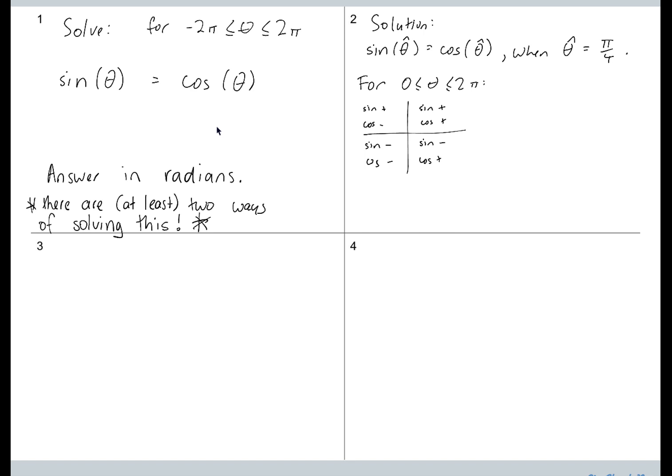So we're looking at theta being between 0 and 2 pi, and then we'll look at theta between negative 2 pi and 0. So what I did here so far is I've just noted what the signs of sine and cos are in each of those 4 quadrants, because we need to make sure that sine and cosine are equal. So they're equal here, they're equal here, they're not equal in the other 2 quadrants. Okay, so we don't have to consider the other 2 quadrants. That actually really should be in general. Doesn't matter about the specifics there. In general, that is the case.